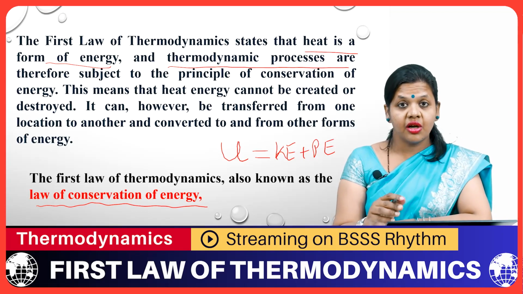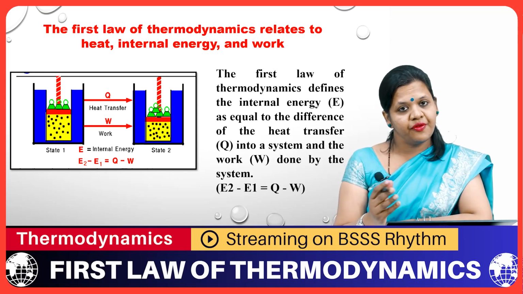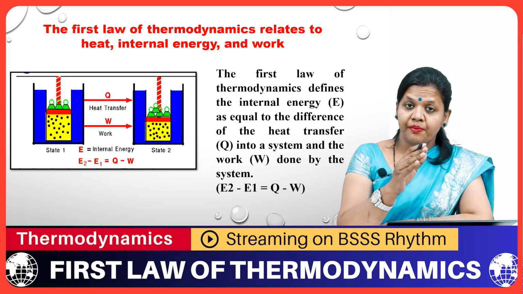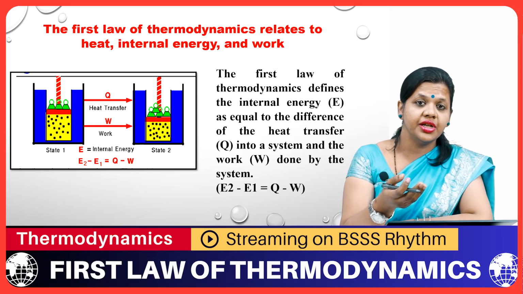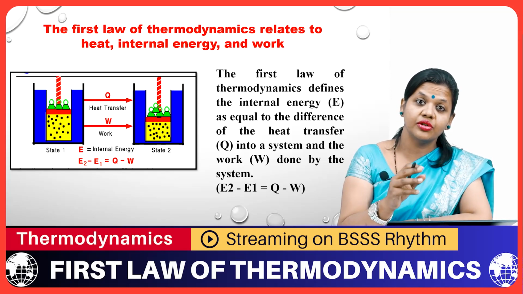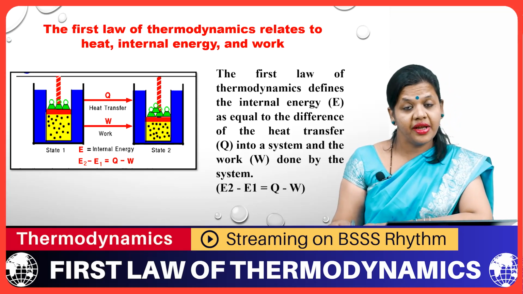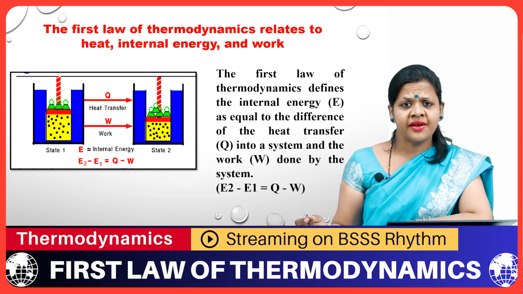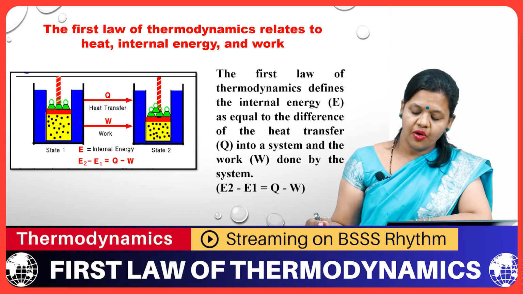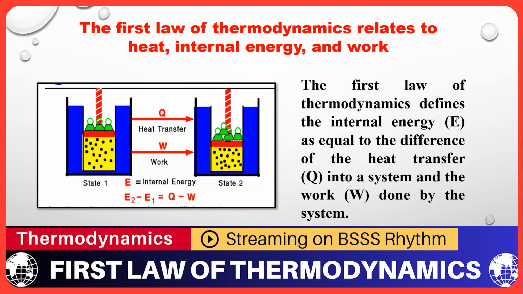Similarly, the first law of thermodynamics also affirms that heat is a form of energy. When we heat a particular object, it gains energy, but we have not created that heat; it was already existing, it is just moving from one place to another. So it affirms that heat is a form of energy, and thermodynamic processes are governed by the principle of conservation of energy, which is why the first law is also termed the law of conservation of energy.